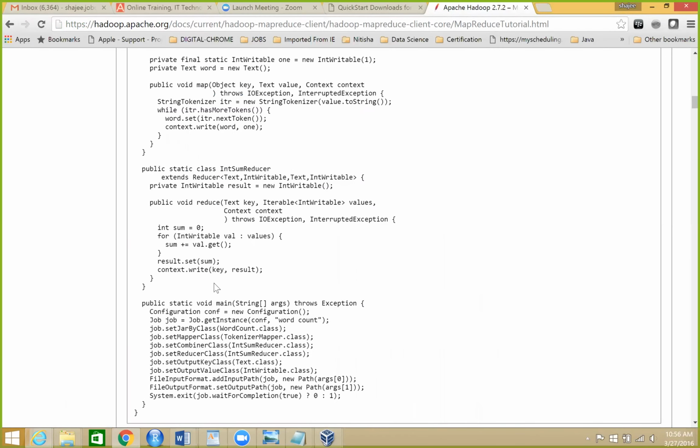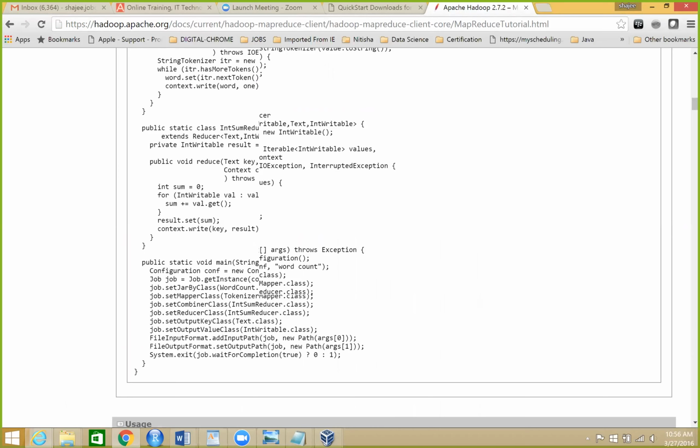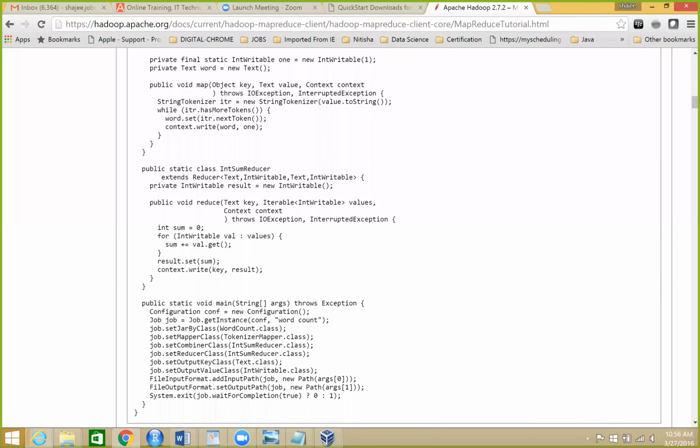See, set reducer class, right? Int sum reducer dot class. I want to get a specific variable from reducer. Okay, you want to emit that particular variable to the file which you're going to write? Is that what you're asking?